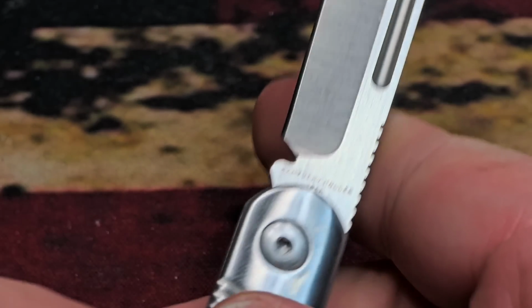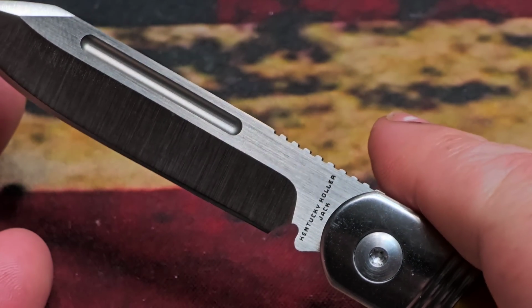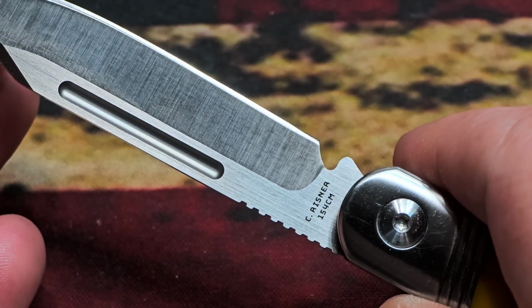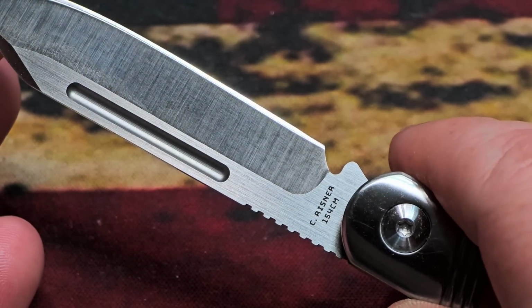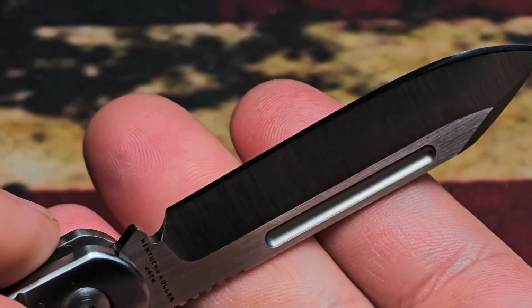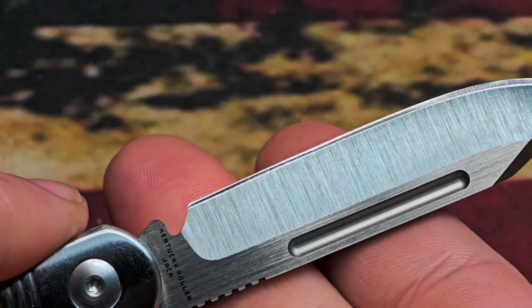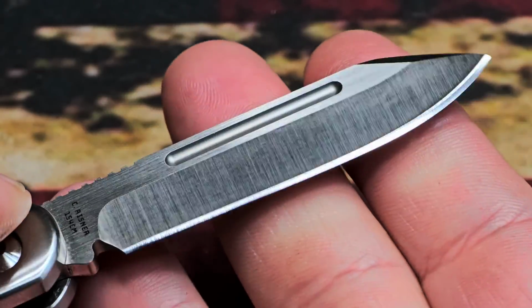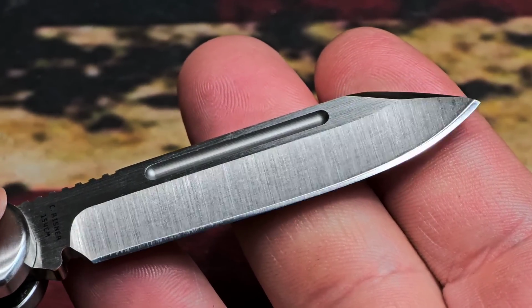There you have the branding. Let's see if we can get that to light. There we go. The Kentucky Holler Jack on that side. This side you have the C.Risner and 154 CM. Typical job with the plunge grind and sharpening choil. All that looks great. And of course, QSP always does a great job with their sharpening.